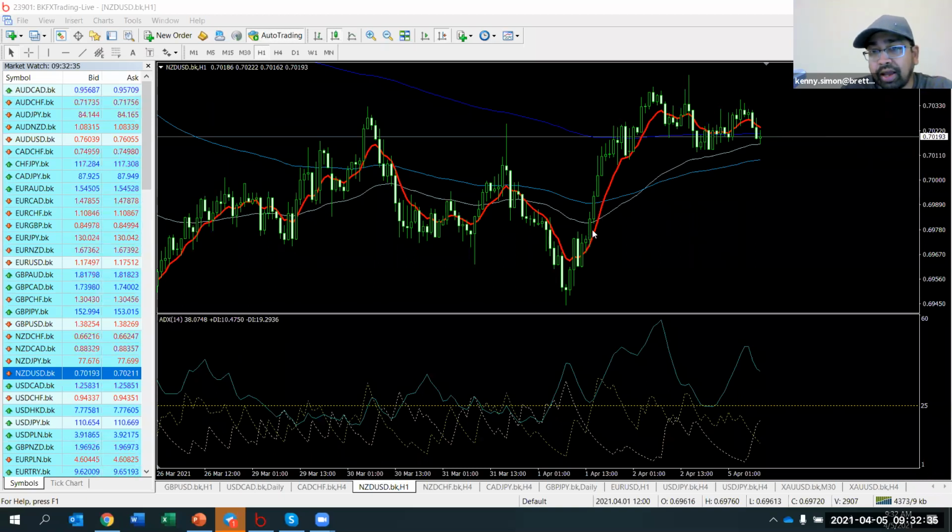We have these 3 lines here. The candles, if it is downtrend, we need the candles to be under all these 3 blue lines, okay? So these 3 lines are the exponential moving average, the 50, the 100, and the 200. So we need these candles and current price to actually be under the 3 lines, but it is not happening at this moment. So there is no downtrend at the moment on the 1-hour chart.